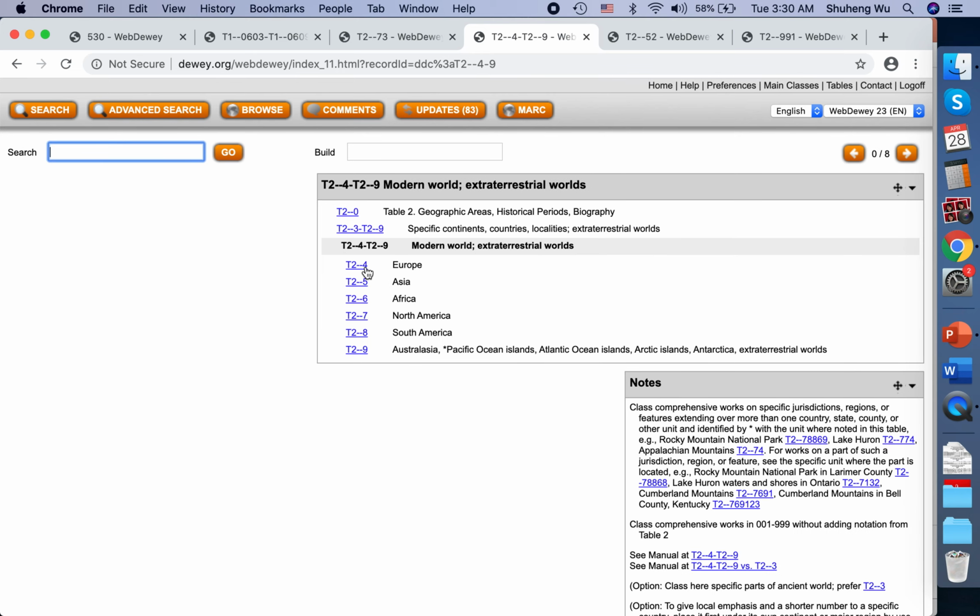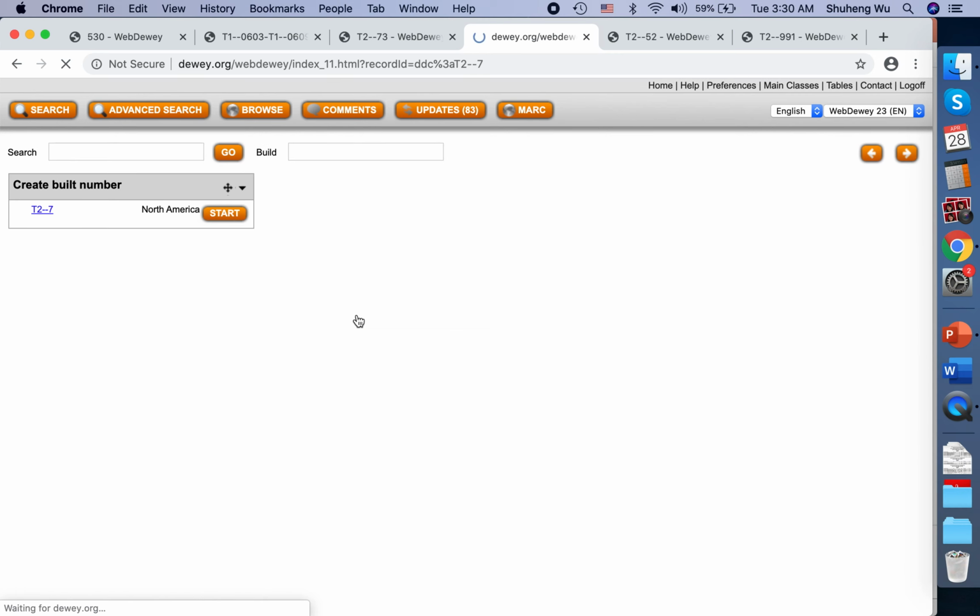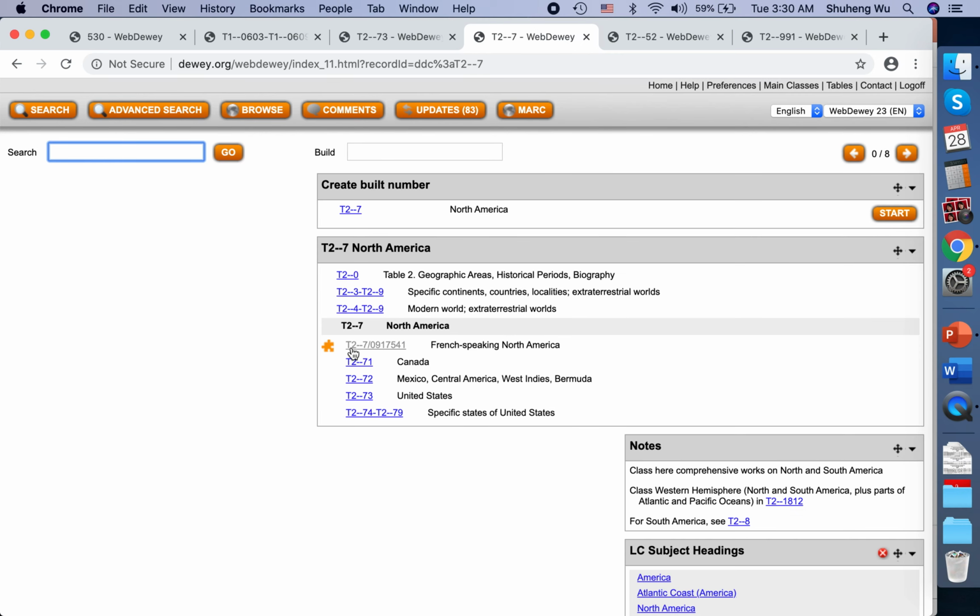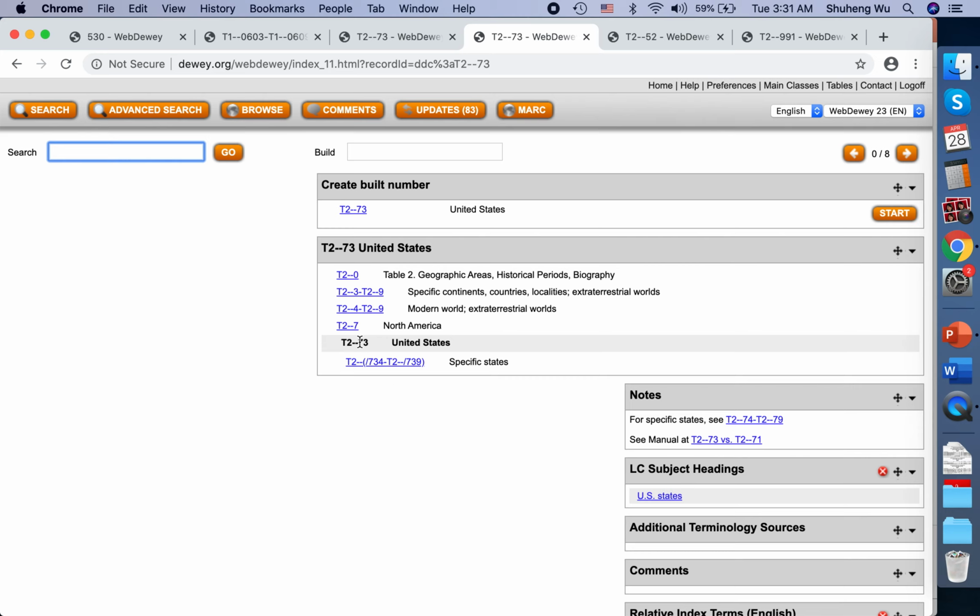And since United States is located in North America, so we should select T1-7 representing North America. And then we find that T1-73 represents United States, so we should click on it. And there are no more further subdivisions, so the notation from table 2 representing United States is 73.